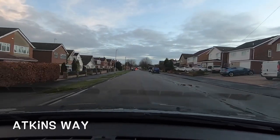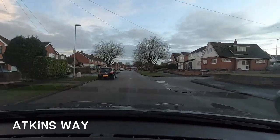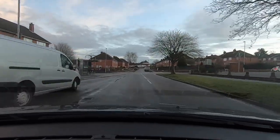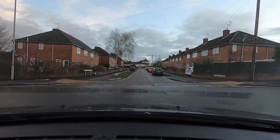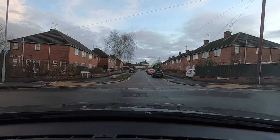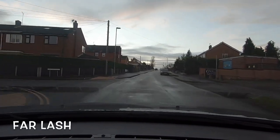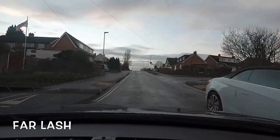On Kingsway you'll see quite a lot of instructors use this road to practise manoeuvres. It's quite a wide road. When we come to the end of this road we're going to turn right — it's actually a crossroads — and this will take us from Atkins Way into Farlash. There's a car coming so we'll just hang on for a few seconds. Again it's a little bit of a hill so you might need a bit more gas just so you don't lose too much power.